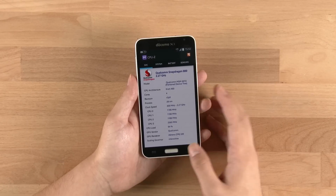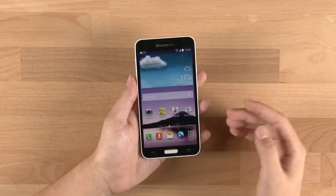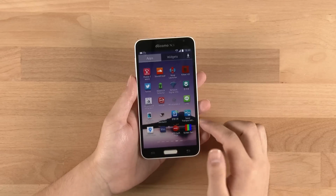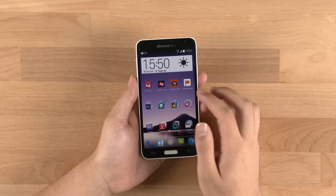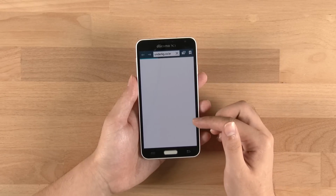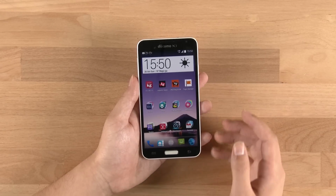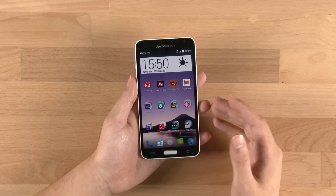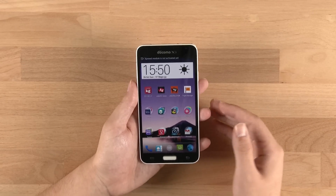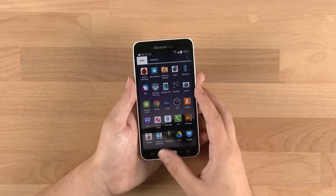And you can make it happen by swapping a ROM to another one, but we're just going to stick to the stock ROM for now. The performance is very good, since it's got a Snapdragon 800 and 3GB of RAM. It's flawless. Whichever apps you run or whichever websites you go to is very, very smooth. We're not exactly sure about the future upgrades because Docomo is not exactly known for its upgrades. Its Galaxy S3 is still stuck on 4.3, and for the Galaxy S2, they never released an update for Jelly Bean, so that's that.